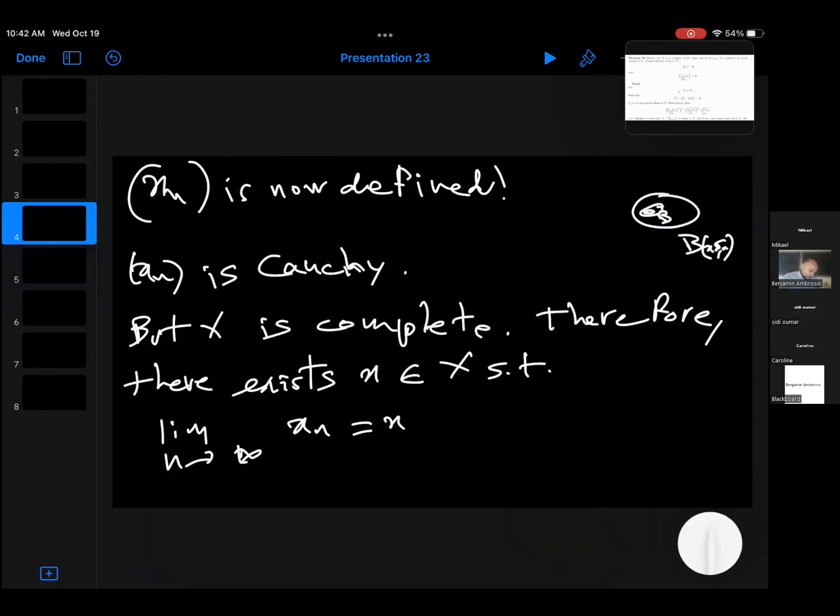All right, but we have to notice that for p greater than n, x_p belongs to the closed ball of x_n, r_n, and this is closed.